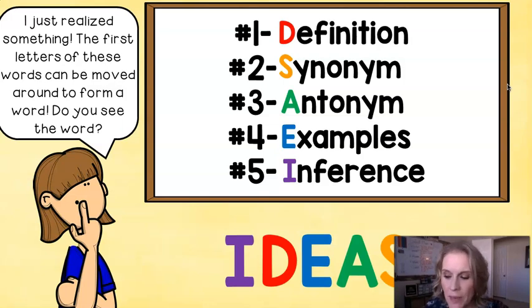And let's quickly review. Definition is when the author defines the word after it is used in the sentence. Synonym. This is when the author restates the word in a simpler way. Antonym. This is when the author presents the opposite word nearby so that the 2 words can be contrasted. E. Examples. This is when the author uses examples to explain the meaning of the word. And I. Inference. This is when the reader must look for clues and use connections to determine the meaning.